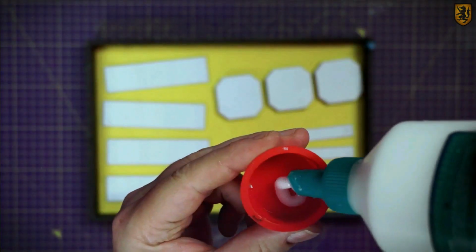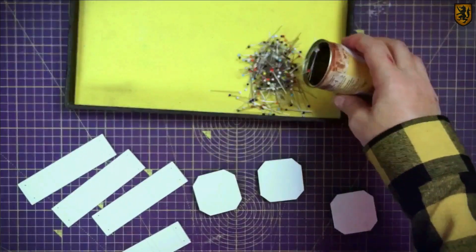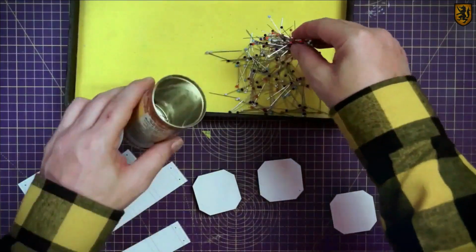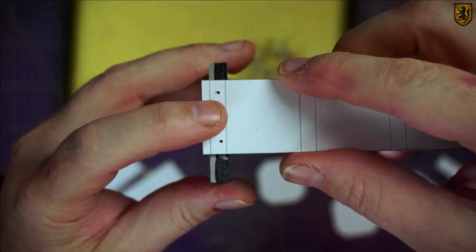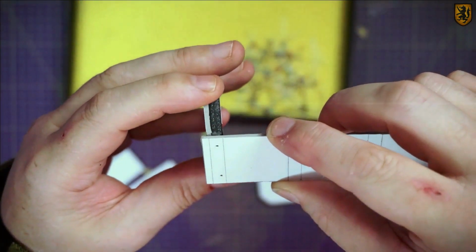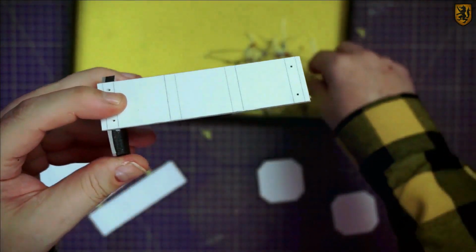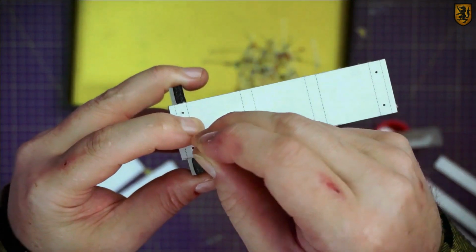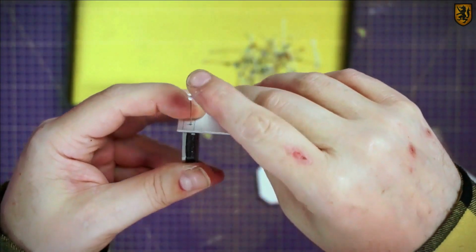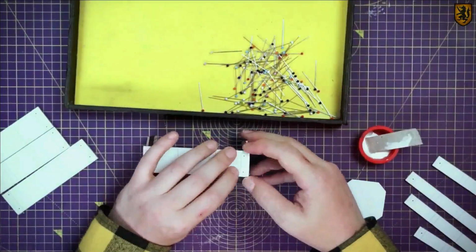We're going to use these holes as guides when we come to gluing and pinning the bulk of the main structure together. Get your PVA glue out and grab yourself a bunch of pins because we're going to start gluing the structure together. We need a little bit of glue on the octagon and then we're going to line the first piece up so that the octagon fits inside the markings on the larger pieces from the template. And like I said, we're going to use those guide holes to pin everything in place. Then it is a case of rinse and repeat.